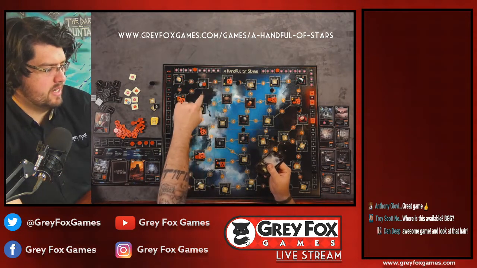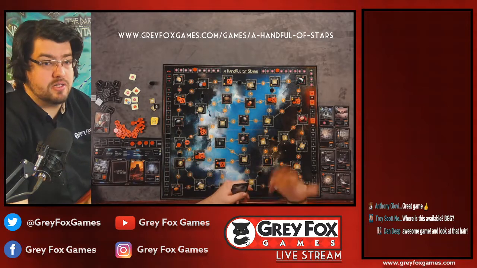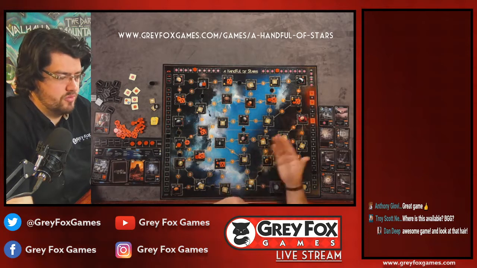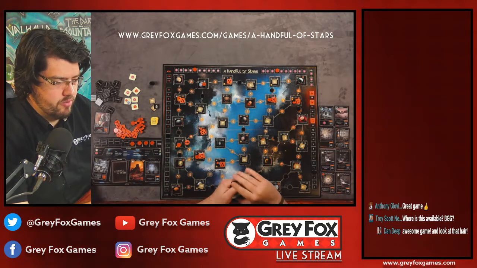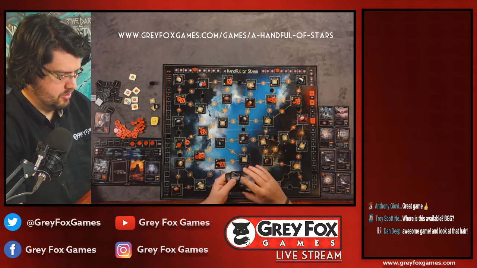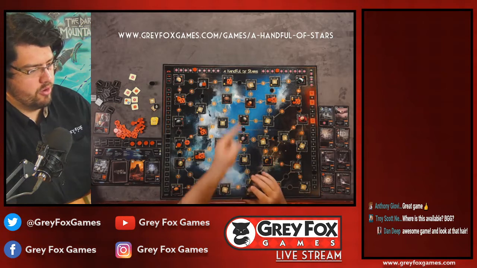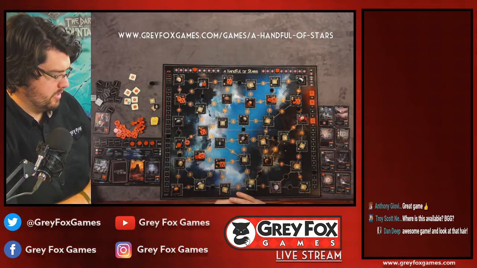here. Now, these black discs on the board are black holes that get created in the setup. You can't pass through them, so they block different paths here, and you have to be mindful of that when you're moving around. So I'm going to move that guy over there and set myself up to drop an outpost on this planet over here so I can get that card.